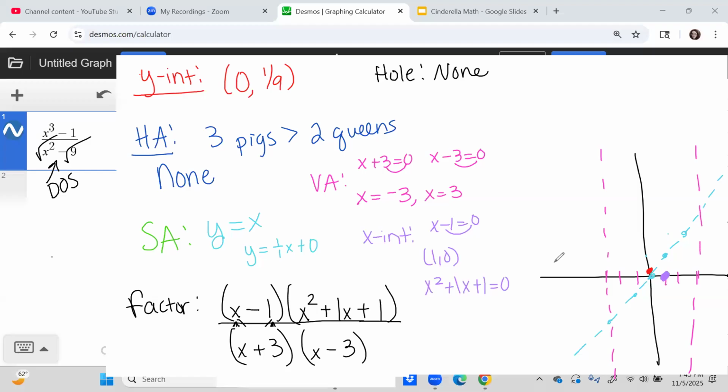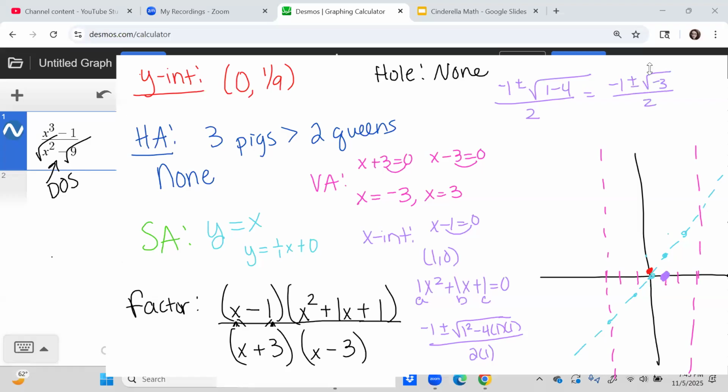You could try to factor that. It won't factor. Technically, we should do the quadratic formula. So this is A, this is B, this is C. Negative b plus or minus the square root of b squared minus 4ac, all over 2a. The part under the radical, I'm in purple, it's negative 1 plus or minus the square root of 1 minus 4, all over 2. So that's negative 1 plus or minus root negative 3, all over 2.